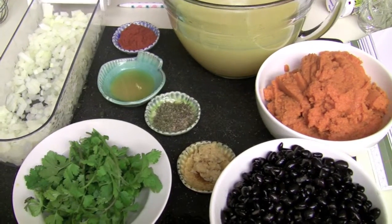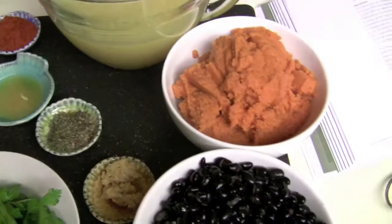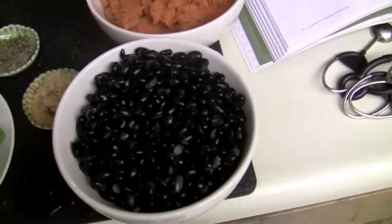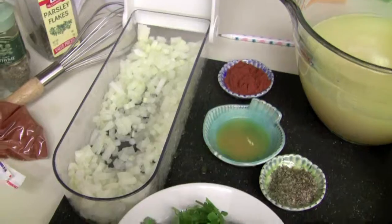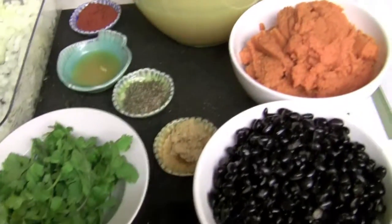A tablespoon of, what is that? Thyme, and a tablespoon of parsley. One can of pumpkin puree, two cans of black beans, a quarter cup of minced cilantro, and one onion, and that's four cups of chicken broth, and you'll need olive oil and salt to taste.